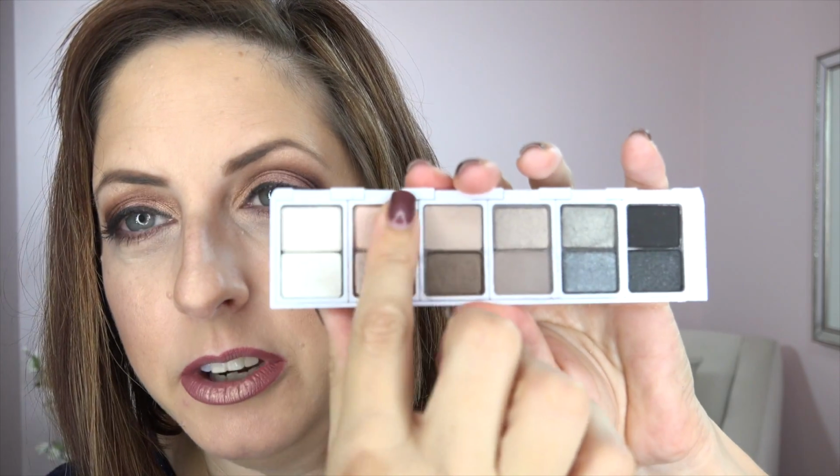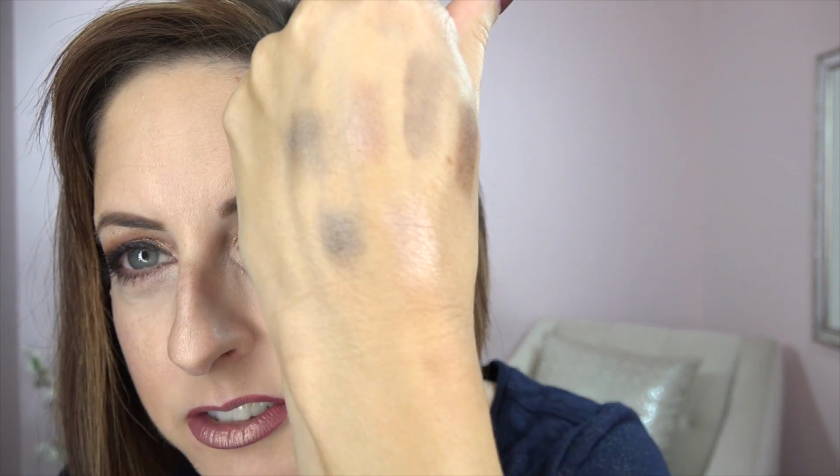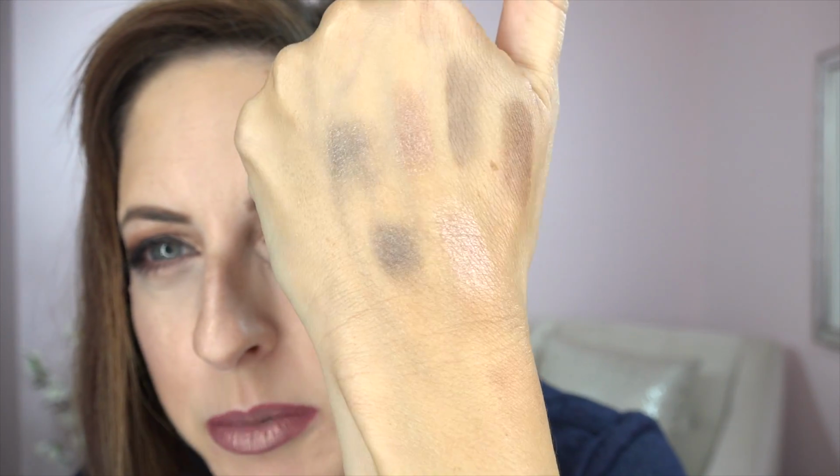And then when I tried to put a lid color in, I thought this was the most likely lid color here. I thought it'd be a nice metallic sort of peachy champagne. It has almost no color when you put it on. It's just wimpy. You see how wimpy all the colors are here? I don't want to work that hard. I have a million palettes that are so easy to use. I don't want to work this hard. Okay, so that was my experience with Natasha Denona today.